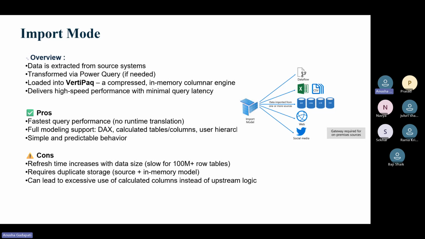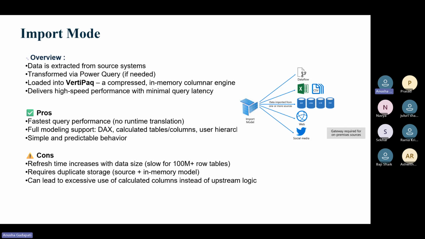Now, this imported data is highly compressed and stored using the VertiPaq in-memory engine, which is optimized for fast columnar analytics. Because of this architecture, import mode offers blazingly fast query performance. Users get a highly responsive experience, even with complex calculations and also large volumes of data. However, the import mode data is static until it is refreshed. So this introduces the need for scheduled refreshes, which must be carefully managed to balance data freshness with system load.